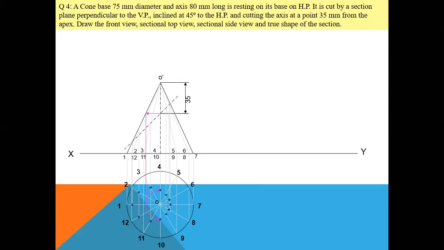Fine. Next, I need to get the second point. See, in front view, 2 and 12 are the same, but in top view, O2 and O12 are different. But in front view, O dash 2 and O dash 12 are the same, and your section plane is cutting at this point. So one point will be for O dash 2 and another point will be for O dash 12. So from this point I will drop a vertical projection line. One, I will intersect on O2, this point. Again, I will extend this vertical projection line to the O12 line. This will be that second point. Is it clear how I am getting the second point?